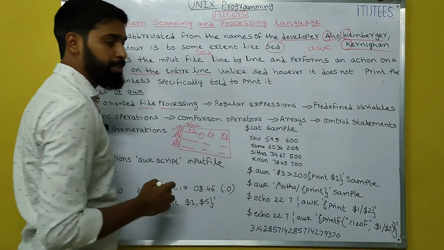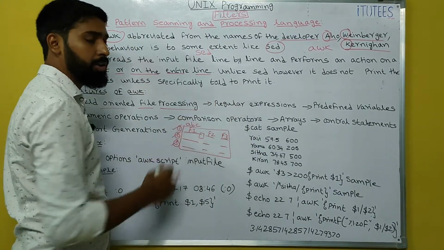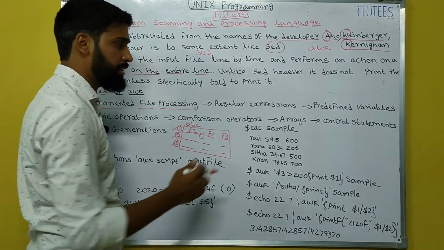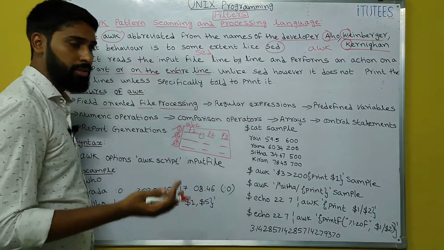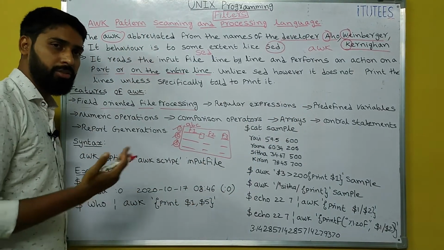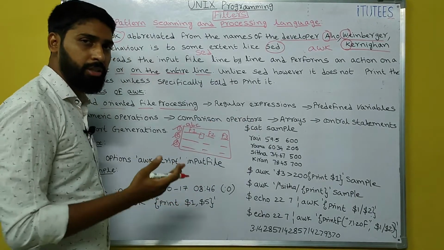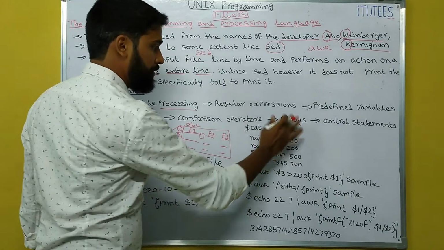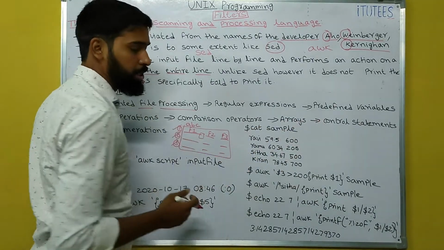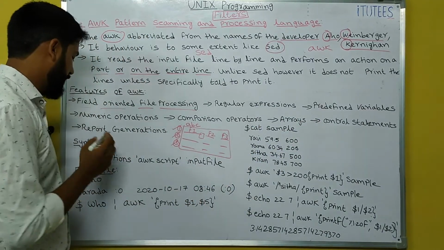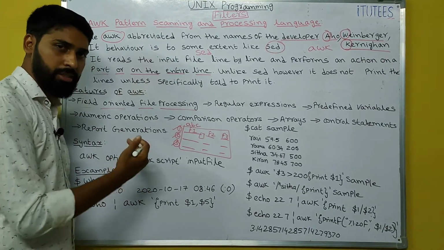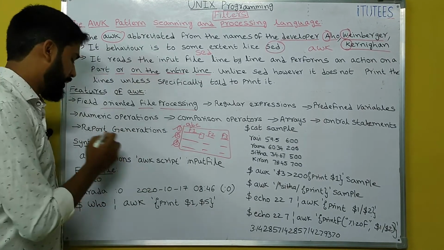Then regular expressions, where you apply regular expressions to find patterns, and predefined variables and numeric operations. You can perform arithmetic operations, comparison operators, that means relational operators, and we have arrays. The control statements are nothing but branching and looping, and report generation means we are going to print some reports.